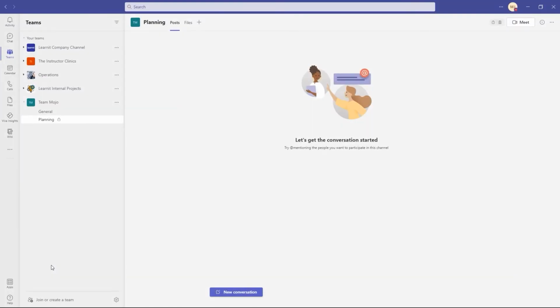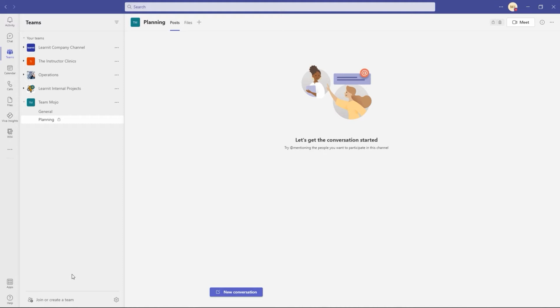Welcome back. Now let's talk about planning and creating a team. So currently I'm on my Teams feed here, and on the bottom, I'm going to click on join or create a team. Now, when we're planning to create a team, there's a few things that we want to take into consideration, such as what should the name of the team be? What are the goals for this team? Who should be a part of this team? And what do we want to accomplish within this team? And maybe even what are some of the permissions as well? And finally, maybe we want to ask, should this be a private team or should we make it available to the public as well?